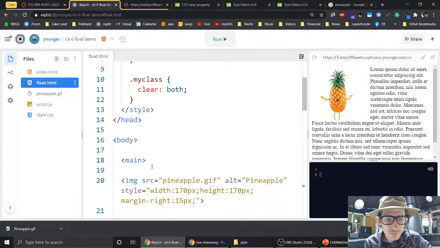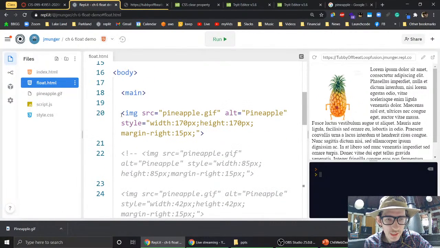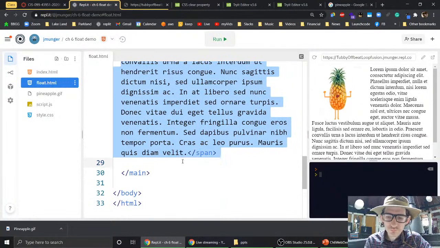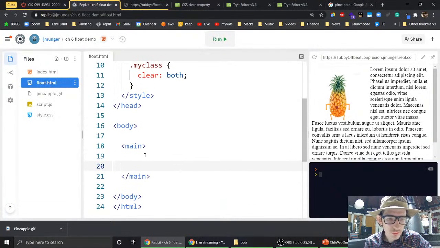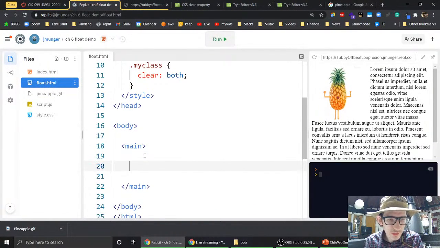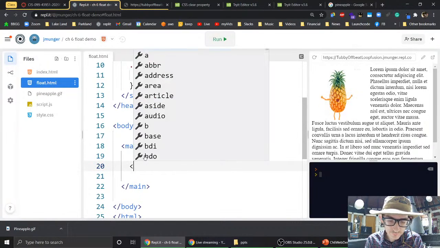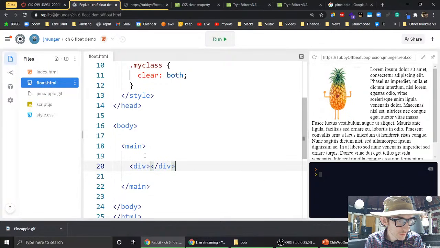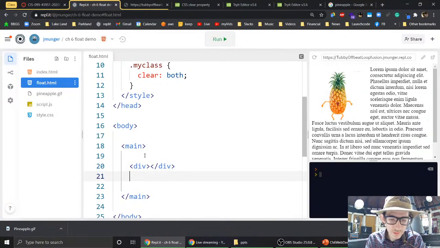So let's change the main content of this page to be 4 divs. Alright, so in the main content we're going to add 4 divs. So if I do div, enter, in Replit, it'll know that you want to create an element.